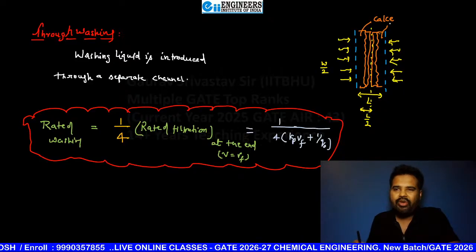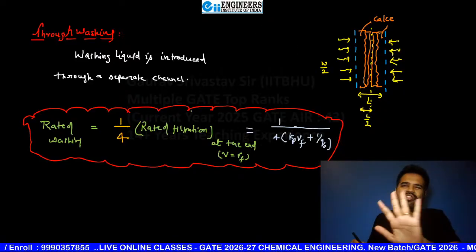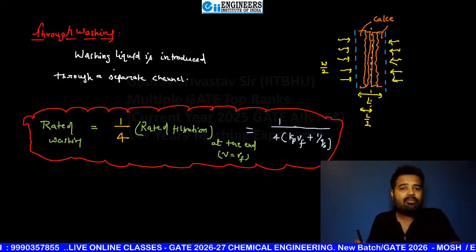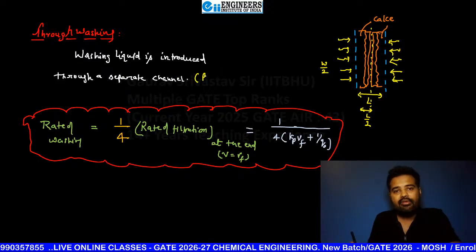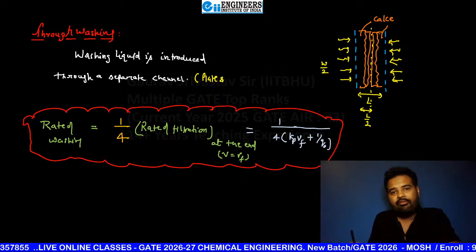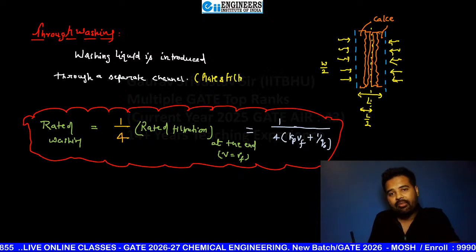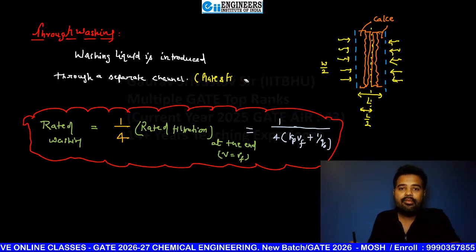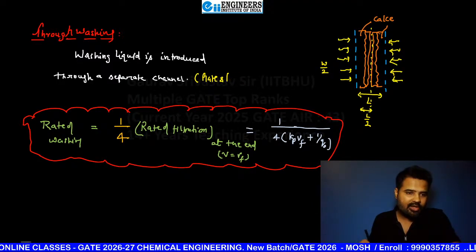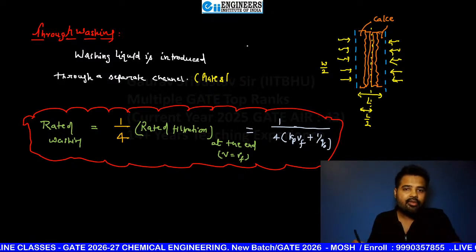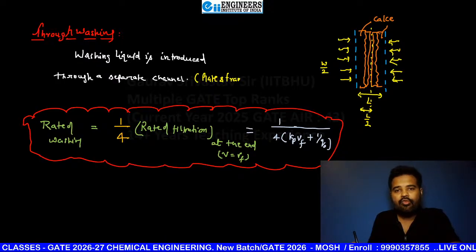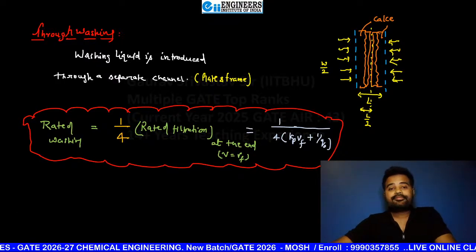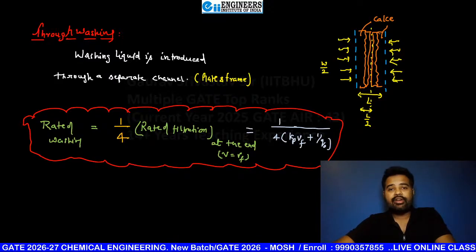Okay, and no need to see these things again, you just have to remember that 1 by 4 is for which case? When a plate and frame filter press is there. When a plate and frame filter press question is asked in your examination. Is it crystal clear to all of you, beta? Is it crystal clear, my dear students?